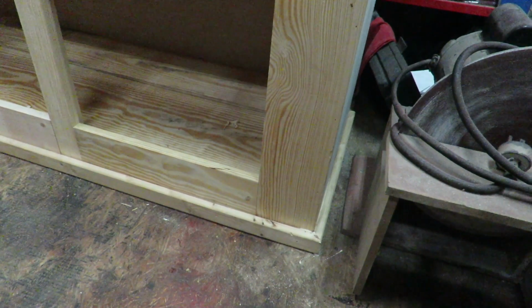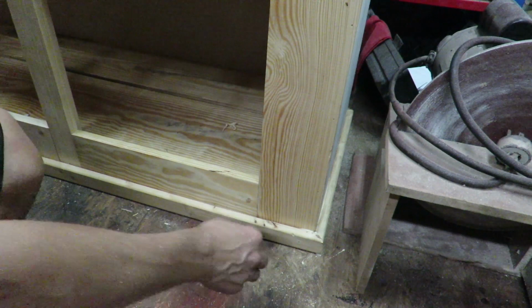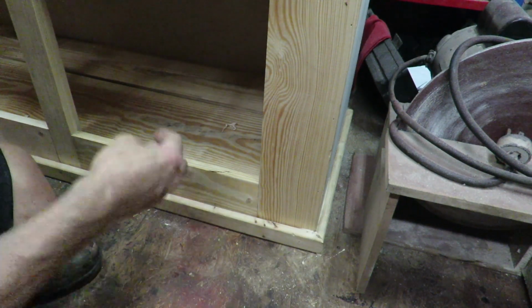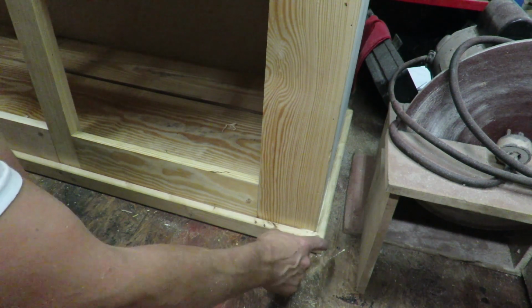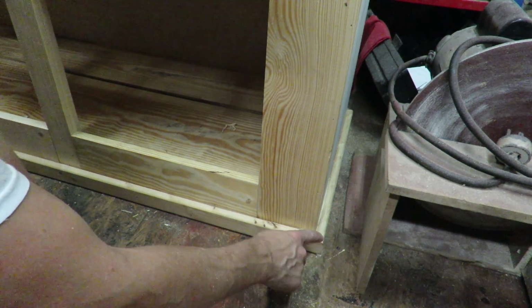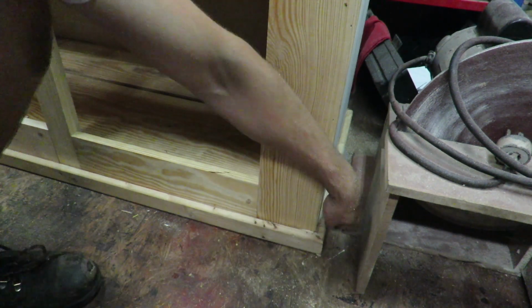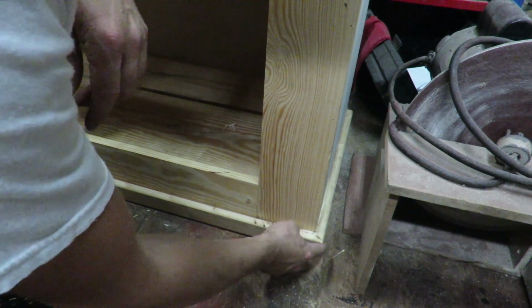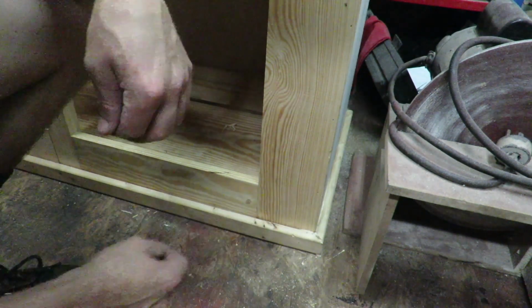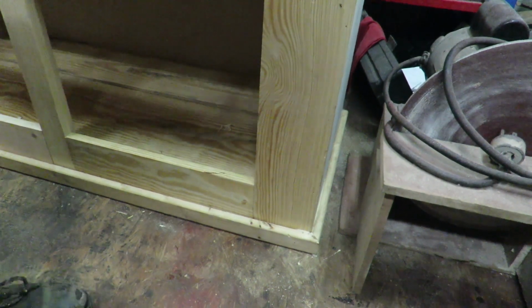It's always very helpful to go ahead and cut out your front section, make it a little bit longer, and then have your next piece already to go. So I've gotten my side piece, and I was able to butt this up together, and I cut this one to the correct length by having these two join up in this corner. I made a mark on that far edge, and that's how I was able to do that.